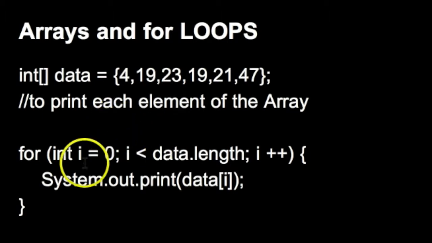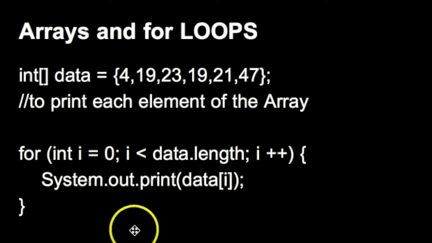And so again, with our for loop format, we say for int i is equal to 0, i is less than data.length, and i++. This is really the basic format when working with for loops in an array. Obviously you'll initialize i at 0. You don't want to initialize it at 1 because, again, every array element starts at 0. And then you want to set it less than data.length, because if i reached data.length, then we would obviously get an out of bounds exception error, and then i++. And then we can go ahead and print out data of i, and that should print out every element of the array.